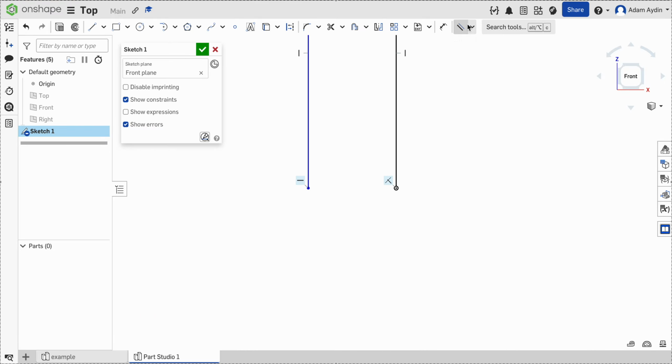And now that we have all of the constraints and all the lengths set up, our sketch is completely defined. And typically you want a completely defined sketch any single time you do CAD. You don't want anything to be blue, basically, because that means there's room for error and it's not nice.